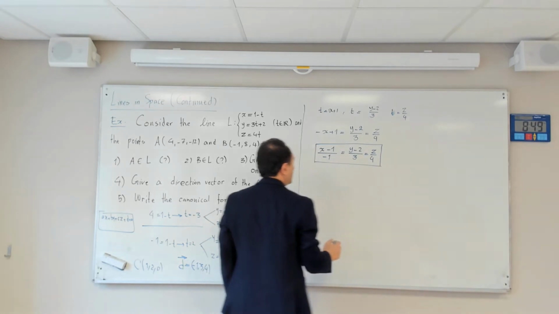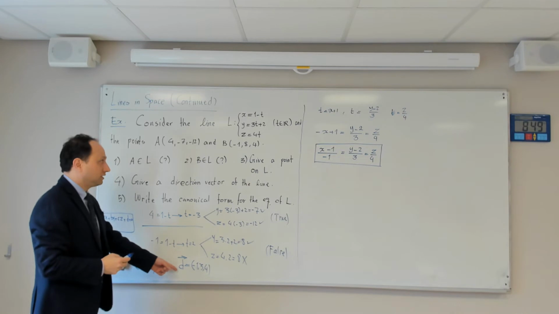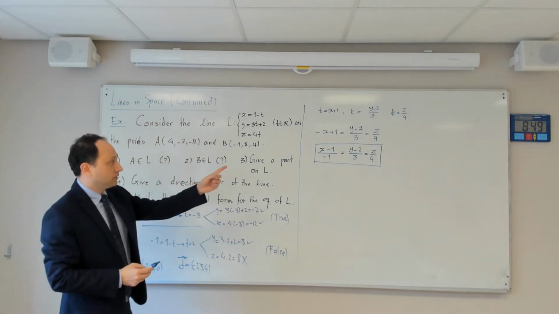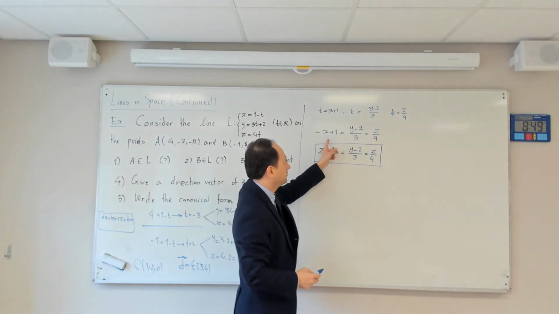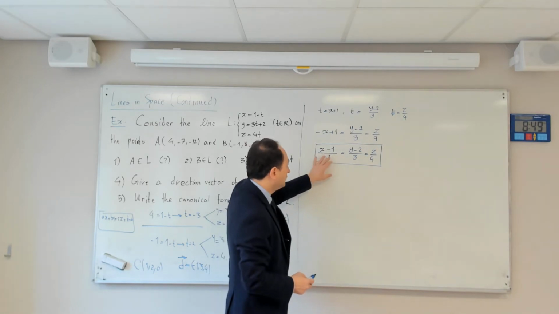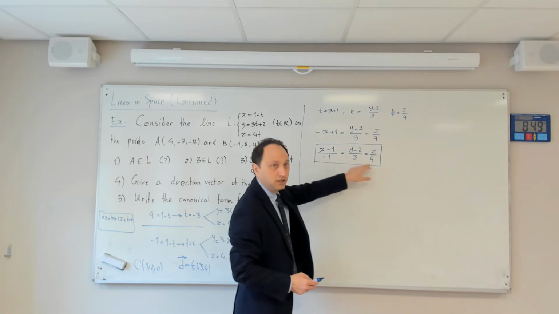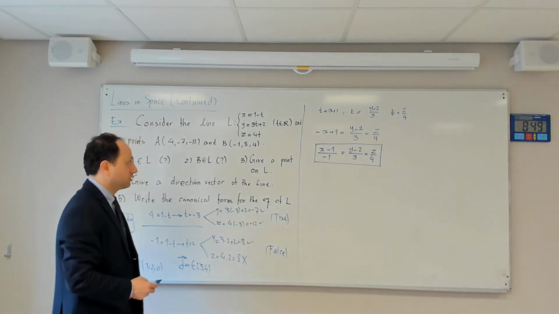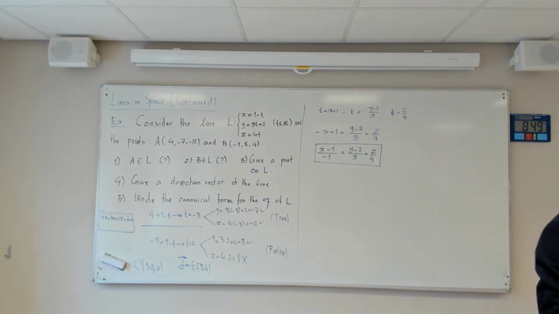This is the standard canonical form. And the reason is that if I ask you to read a direction vector, then you read the denominators. The denominators are minus 1, 3, and 4. But if you don't write it like that, you might write the denominators 1, 3, and 4, which is wrong. So when you have the canonical form in its standard form, then you take the denominators, they are actually the components of the direction vector. Okay, so that's, I think, good.